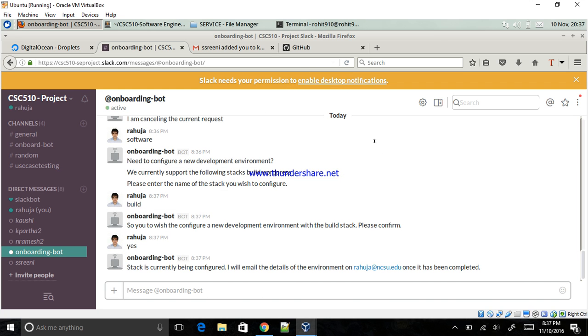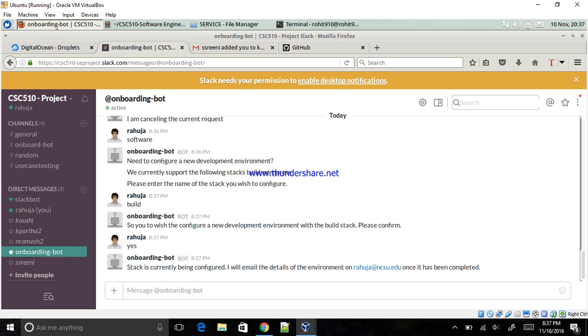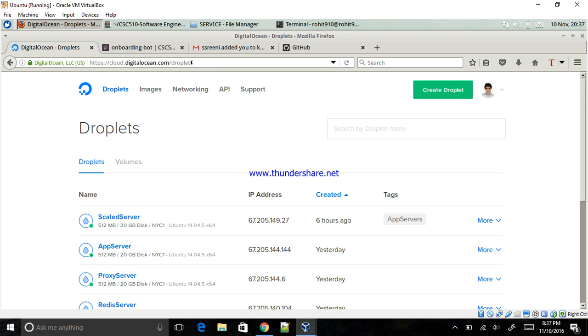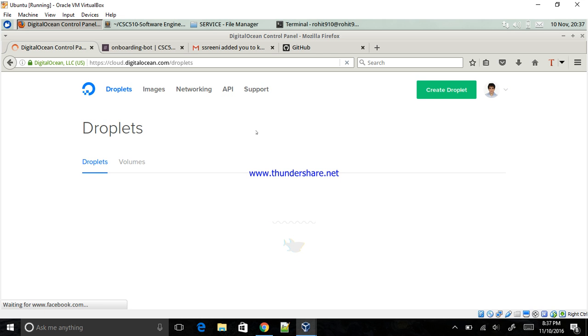Once this message is displayed, it means that the stack installation has begun, and we can see here on the console that the installation is in progress. I will just pause the video for a few moments until the installation is complete, and then I will resume it once the installation is done to show the remaining section of the use case.